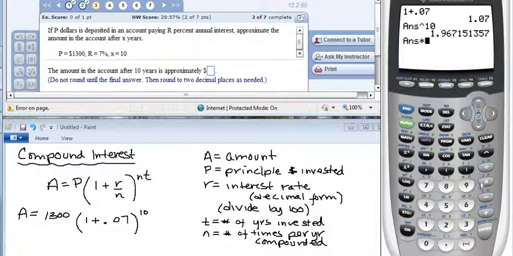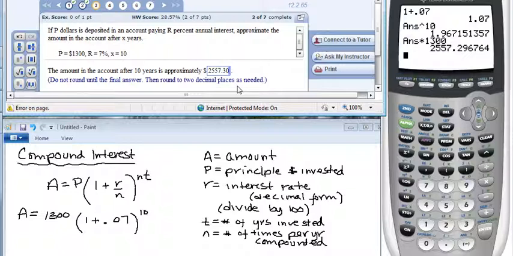Then you want to do your multiplication last, right? Please excuse my dear Aunt Sally. So after 10 years, you would have, money is always 2 decimals because that's considered pennies, this much money. You'd have 30 cents. Okay, not 30 cents, 25, 57, and 30 cents. It's the rounding that I was talking about.